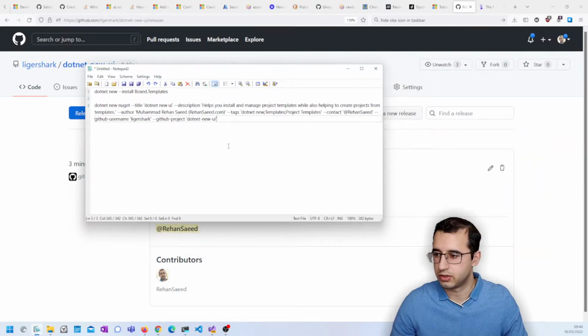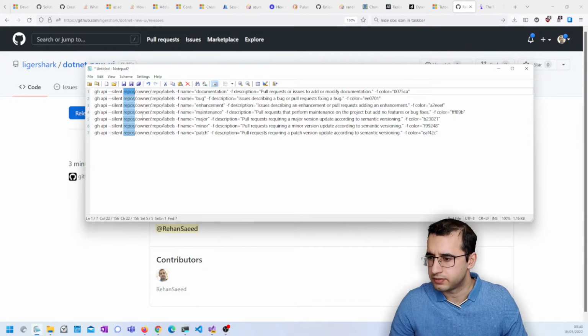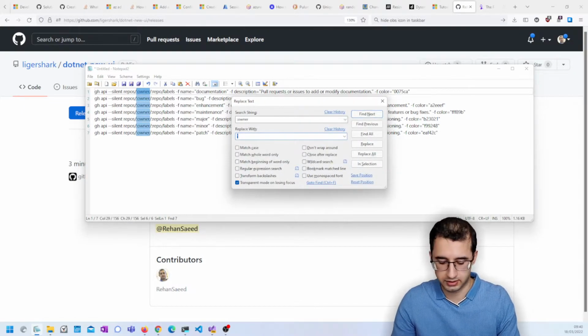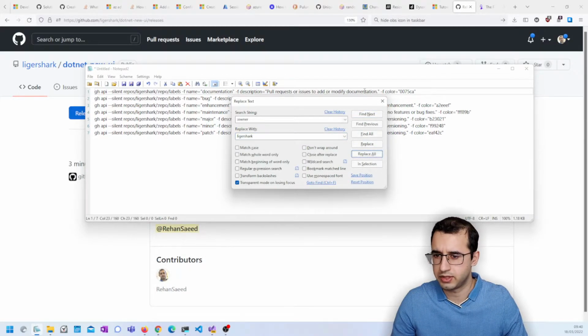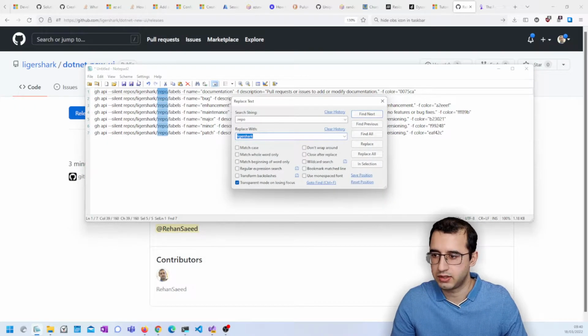So I'm just going to go over here and paste some of this over here, and I'm going to take some of these commands and put some of our repo's names and things in here. So :repo gets replaced with .NET new UI.